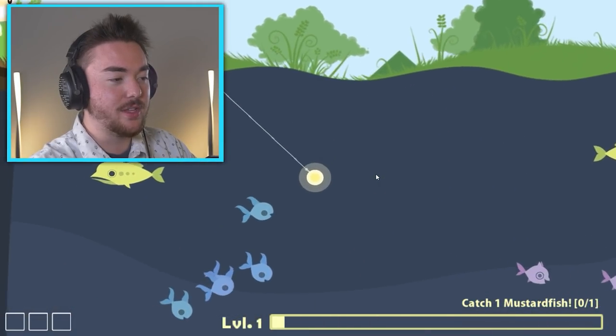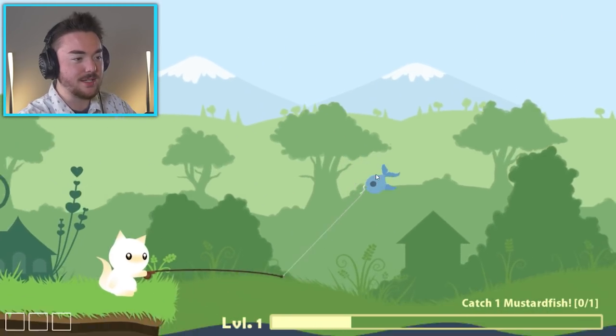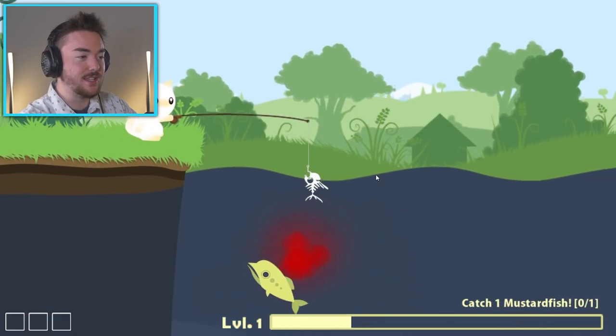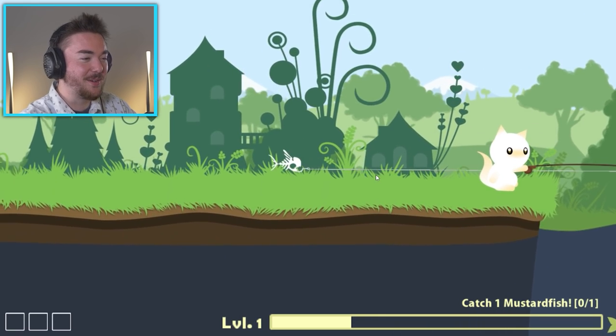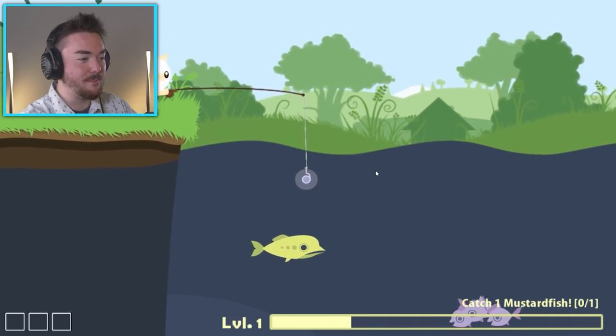Ah, now I can throw this fish back. I don't want to catch the fish with the fish. All right, let's keep throwing it and see what we can get. I'm just gonna let this fish eat this. Yeah, just throw it back. Oh no, oh no. All right, so we're just trying to get some more bait here.